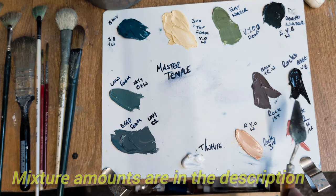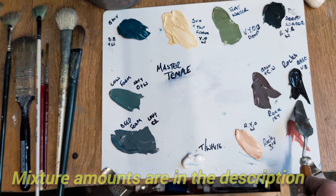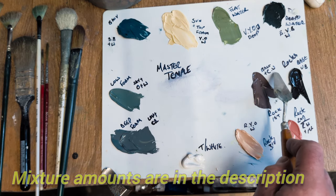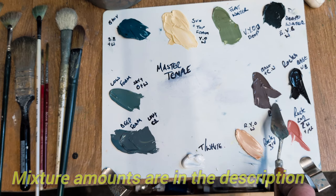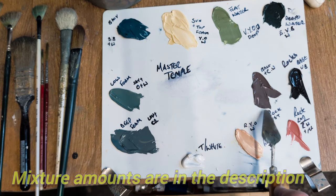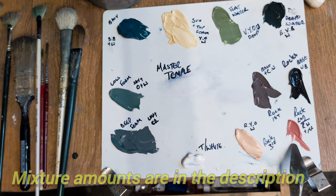The rock work that we're going to have, we have got umber and black. So we've taken some of this and we've added a little bit of crimson and white into that for a little bit of highlight. A second rock highlight would be a little bit of this, put a lot of white and a touch of red thrown in there. So it's a nice pinky colour.